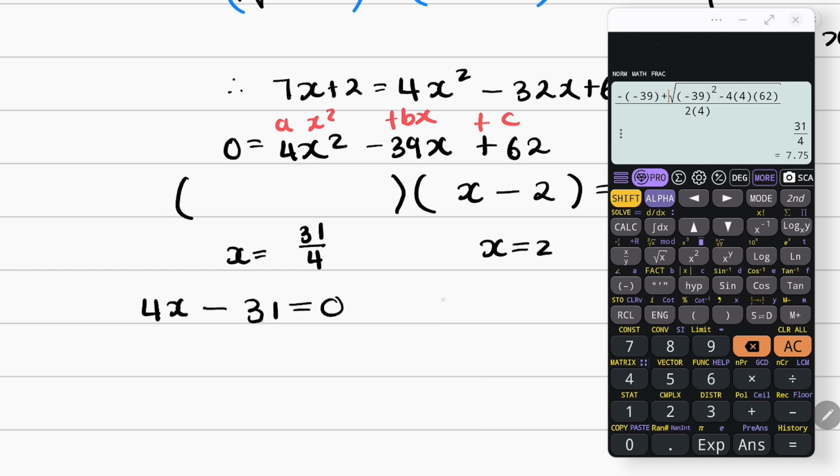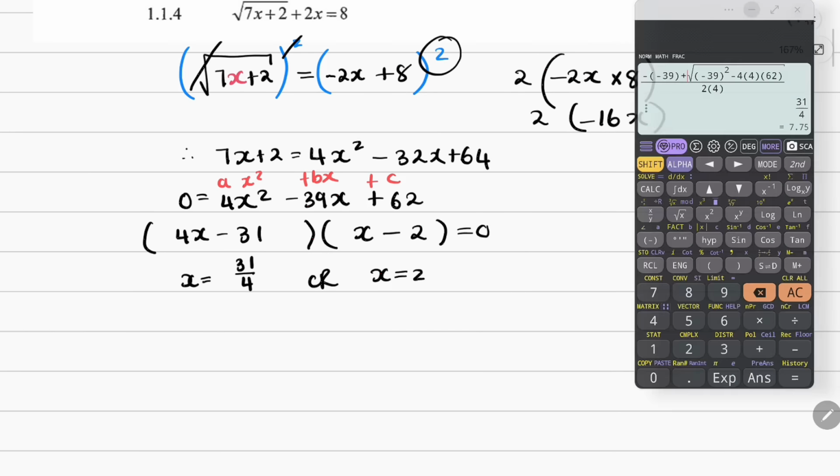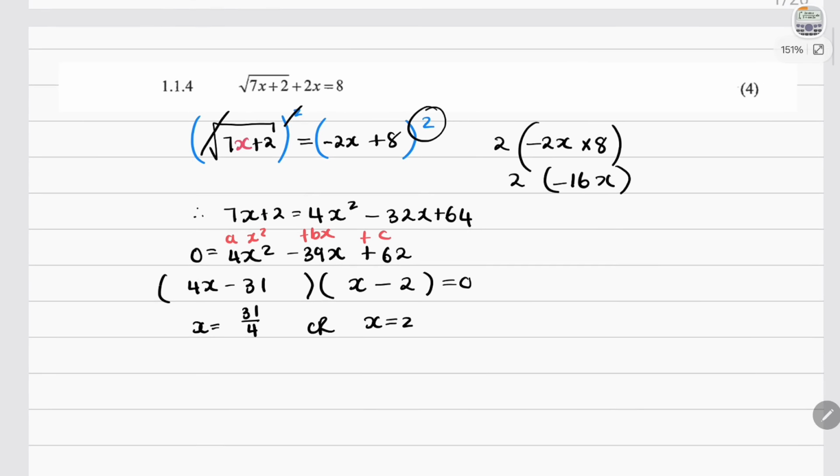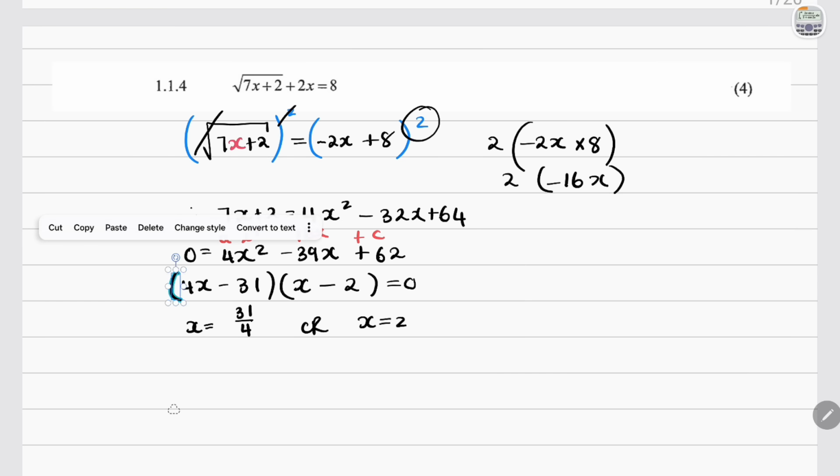Because if you said this is equal to 0, you see how you would say 4x is equal to 31. Then divide both sides by 4 to get that. Okay. So it's just going to be 4x minus 31. That is your factor. And there you have your solutions and your factor, and you won't miss a mark there. Okay. I just use that method for those ones that you have to think a little bit, just so that you can save time. But for the simple ones, just factorize it.